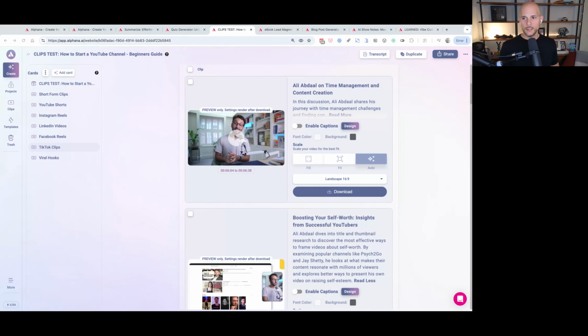I'm new to Alphana. Can we connect up our accounts directly to post from Alphana? This is more related to the webhooks question that was asked earlier. We don't have direct connections in Alphana today. But once we have webhooks, you'll be able to connect to other platforms like Make.com, Zapier, and YouTube and some others directly so that you could make those connections. We'll have a whole video and walkthrough of how to do that once we're ready to release it.